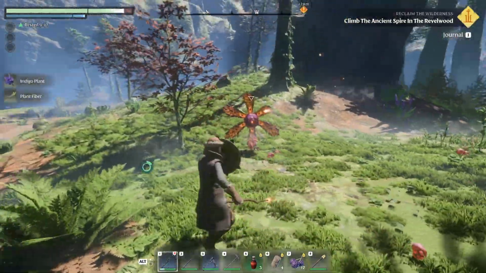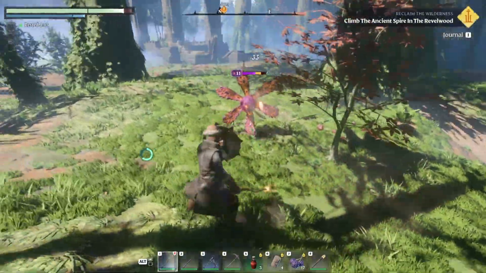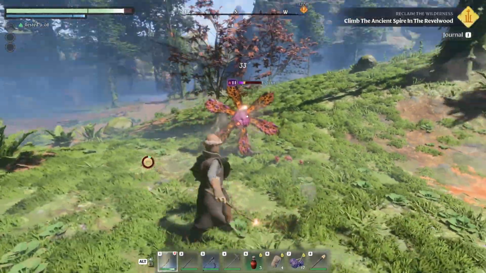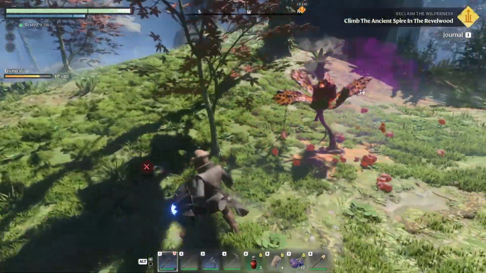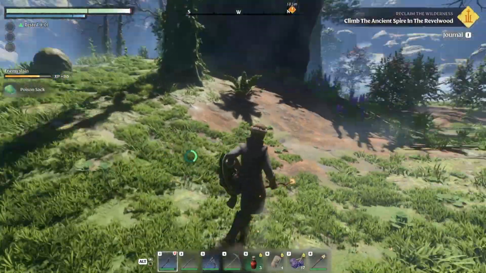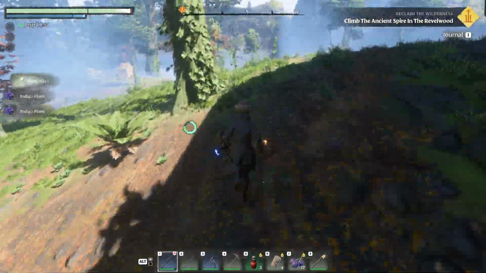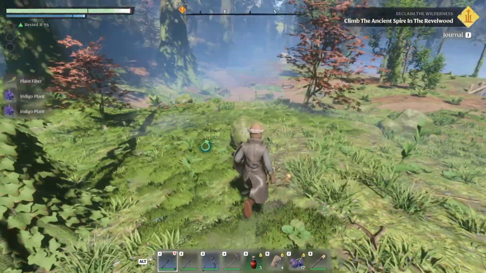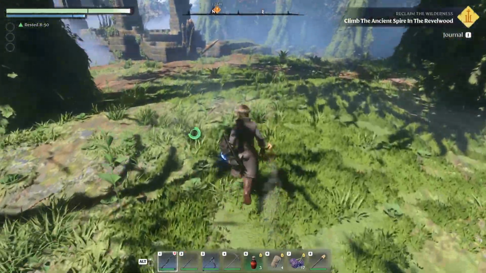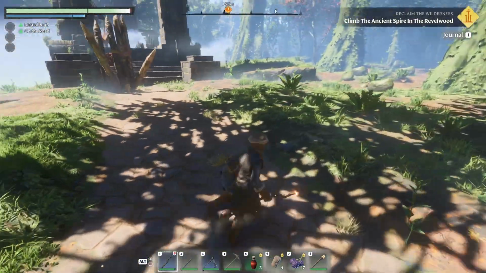But I have to get... God dang it. Oh, it didn't get me. Just keep moving around, except I am out of stamina. That's not a good deal. But as long as you keep moving clockwise or counterclockwise around them, you can most often dodge those poison balls nailing you in the face, those face huggers.